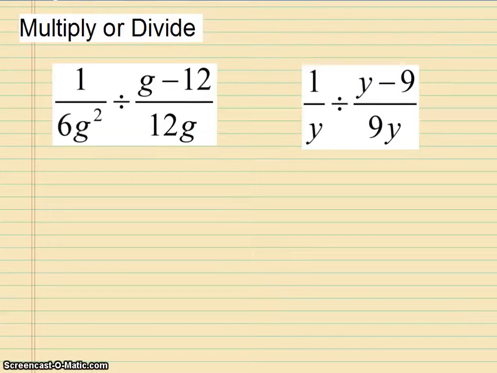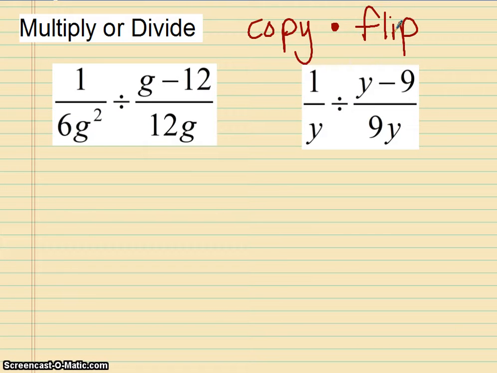All right, so now we want to talk about some division problems. So here we have two division problems that look very easy and we tend to overcomplicate. So let's go ahead and just do this one first, and let's do it separately. Now remember, the key to division is copy, dot, flip.